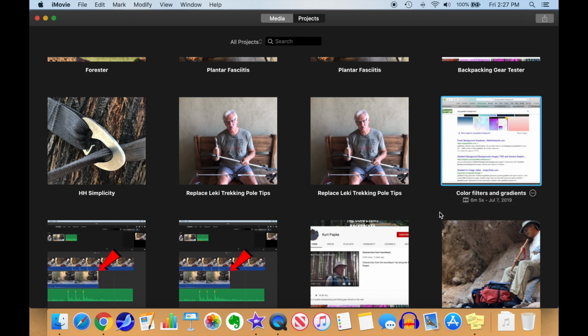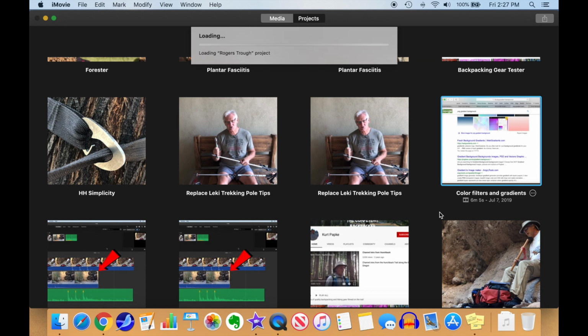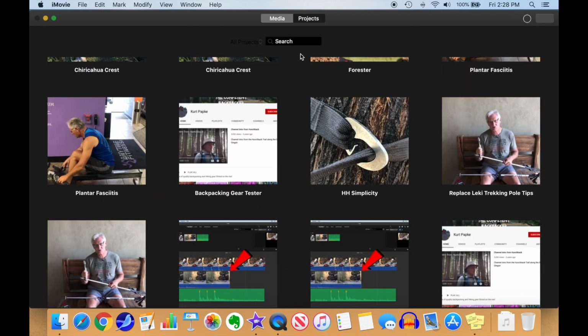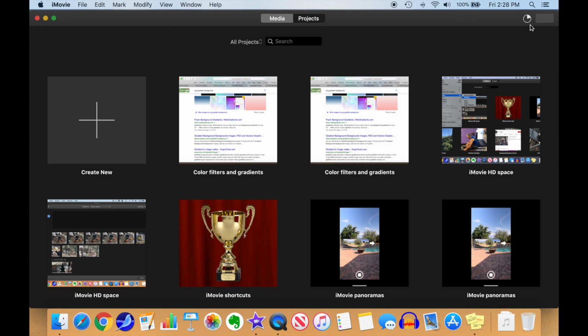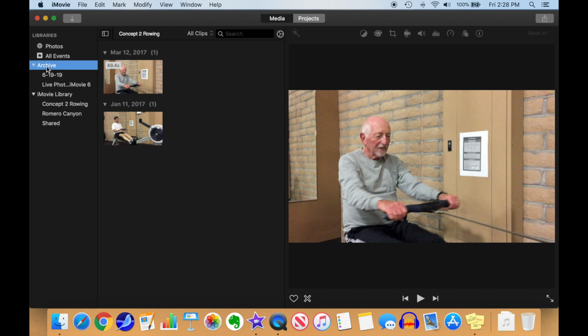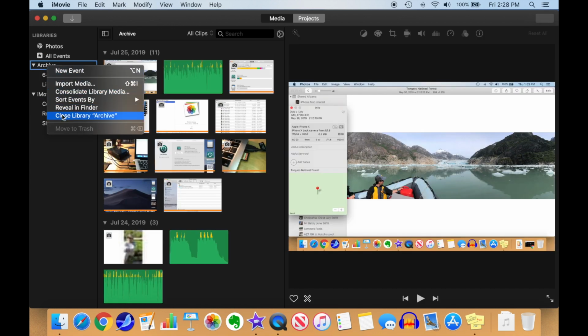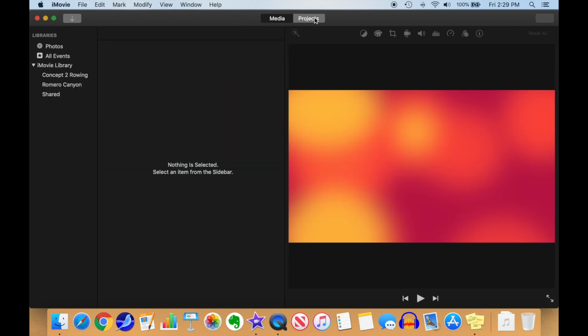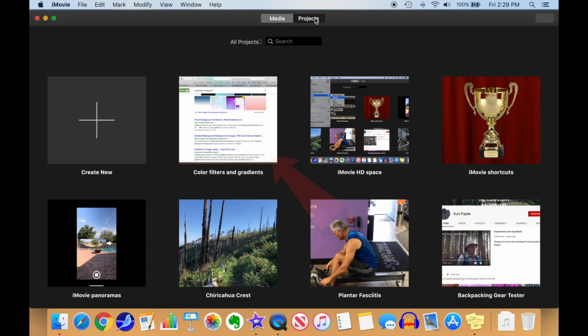Note that we are not doing a move this time. We don't want it deleted from the archive. We just want a working copy. At that point, iMovie will display some mystery messages about projects it is loading that seemingly have nothing to do with the project being copied. Then the little pie chart icon in the upper right corner will start showing progress of the copy operation. When the copy is all done, click on the Media tab and close the archive library. When you return to your project browser, you should see a copy of your restored project in the menu.